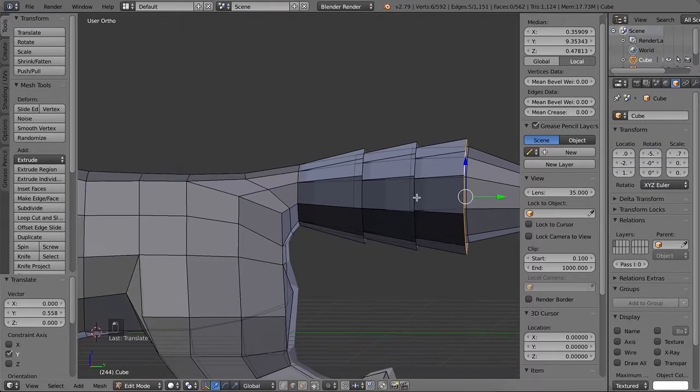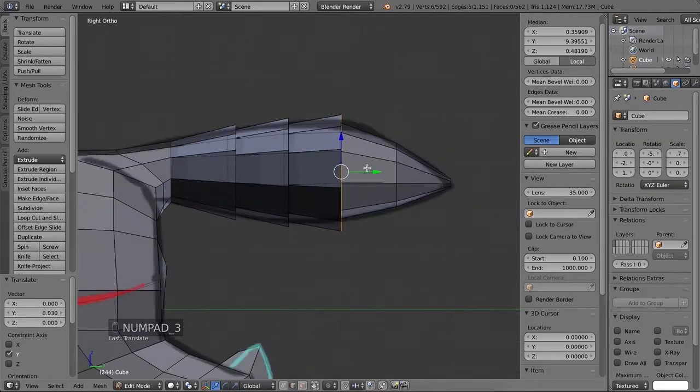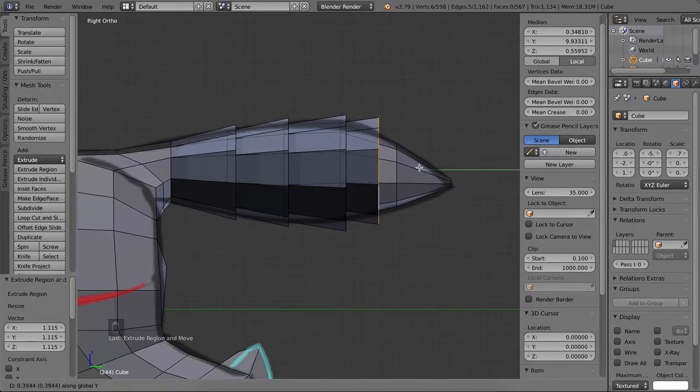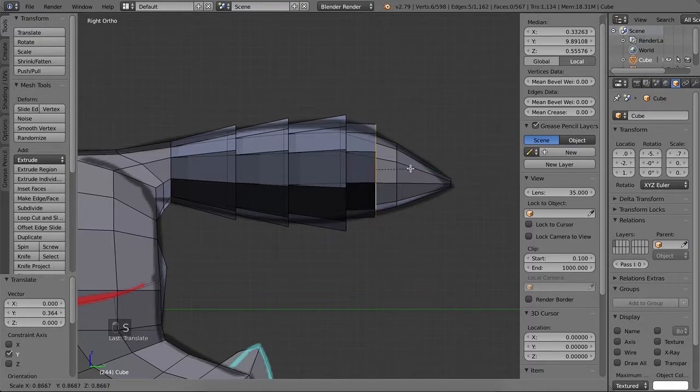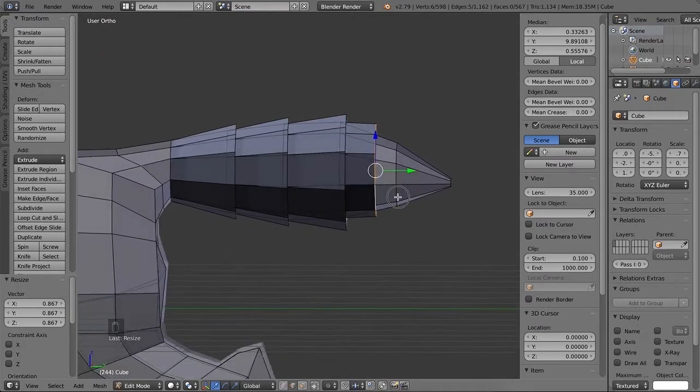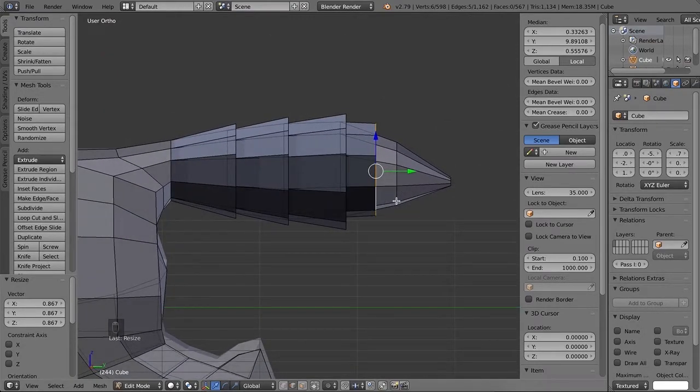For every edge on the tail, I extrude some more faces to cover it, and I just keep going until the end. And like I said earlier, I use Shift Z fairly often to see through the mesh.